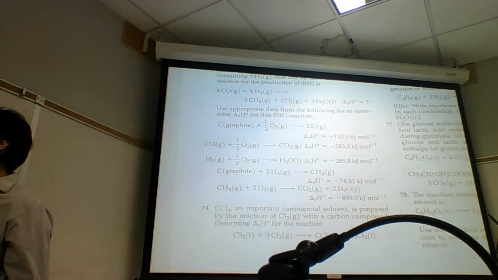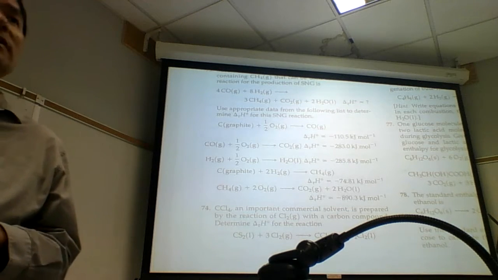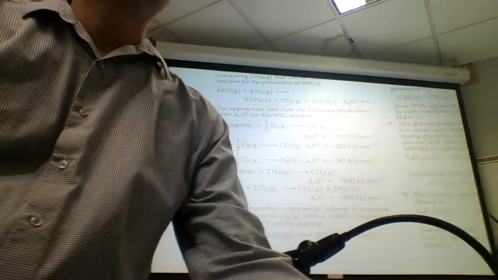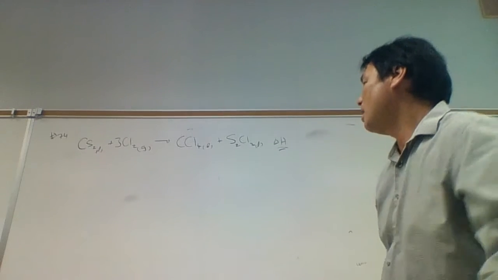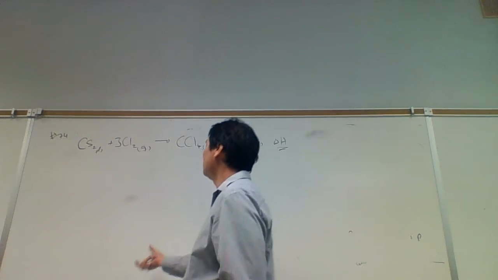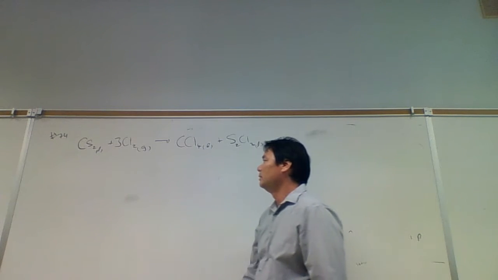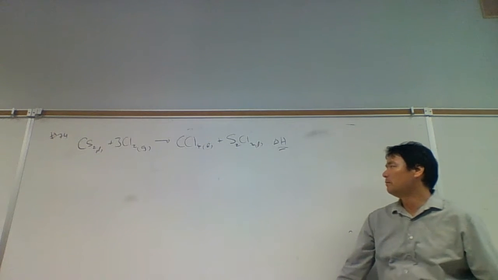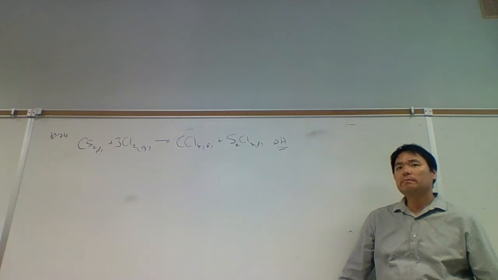And so we could do this in different ways. We could do this in a bomb. If we do this in a bomb, we would get delta U eventually and then convert the delta U into a delta H. Or we could do this in a coffee cup. We probably wouldn't use styrofoam cups; we'd have something better to do it under constant pressure. Or we could just try to avoid going into the lab altogether.